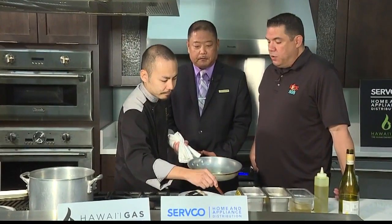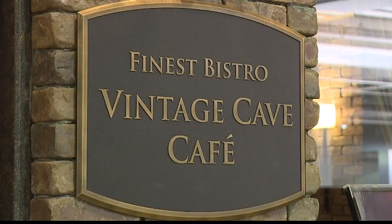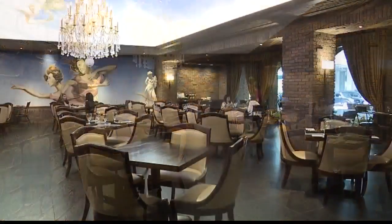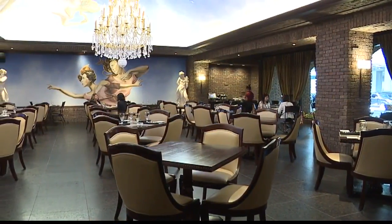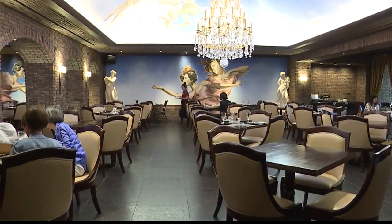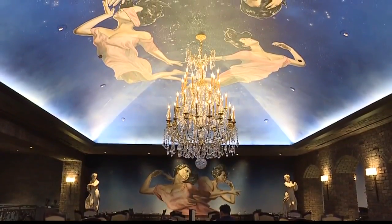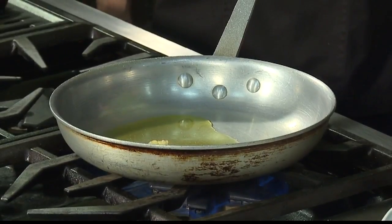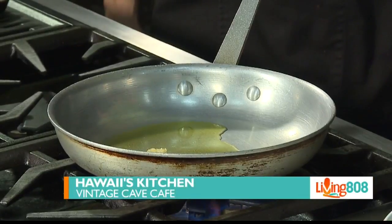Tell me about what you guys have coming up for the holidays. For the holidays, we have a lunch special that starts at $18, and we have a dinner special that starts at $45. It's so easy too, because there's a lot of parking — you're right there on the bottom. About how long does this dish take to prepare? Maybe about five minutes. So it's pretty quick from the moment someone orders to the point it gets out to the table.